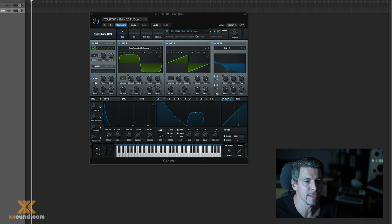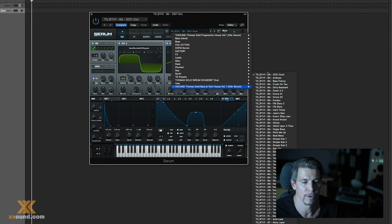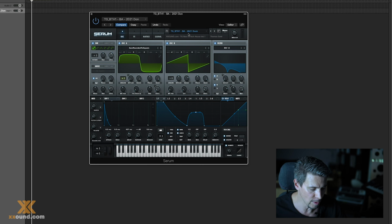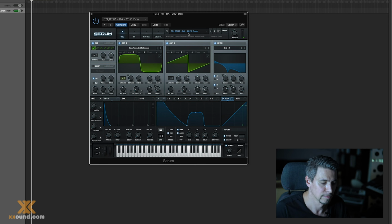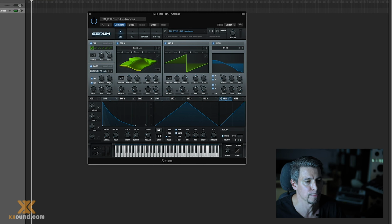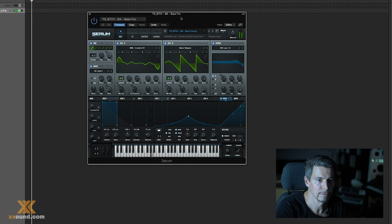So this is the Serum sound set. Presets for Serum. You got bass sounds, loads of them, some drums, some leads, some synths. Let's just play through them. The Donk 2021 sound. Nice. Embass. And as usual, I have programmed most of the mods so you can use them to tweak and mangle your sound. Easy way to get very creative.